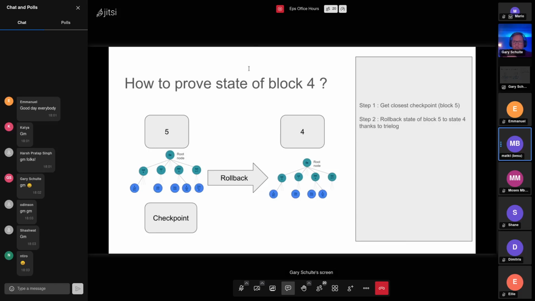It's also something we want to be optional. So maybe some people don't want to generate a proof. They just want to have the historical data of account and slot. So it will be useless for them to create all of these checkpoints and increase the size of the database. So for these users, only having the flat database feature will be enough.